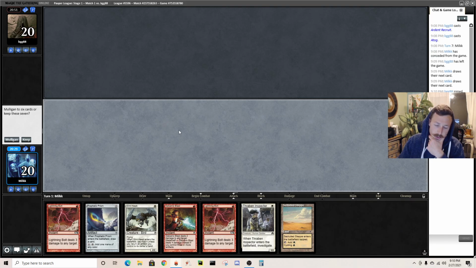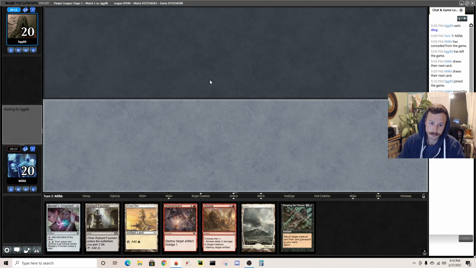I mean, this is pretty rough. We just go tap land, we're on the play, and if we don't draw a land, all we do is turn 2 Thraben. If we draw a land, this hand is good, but it's just a little too clunky, I think. Need to hit land drops.